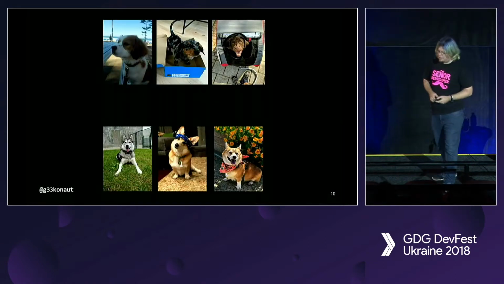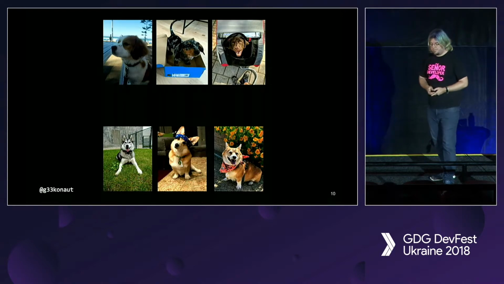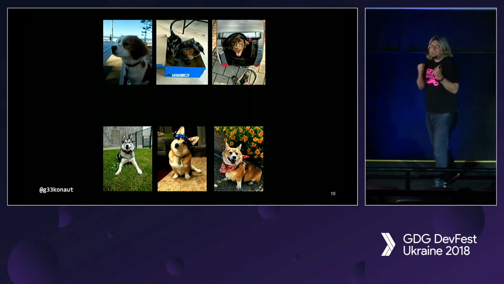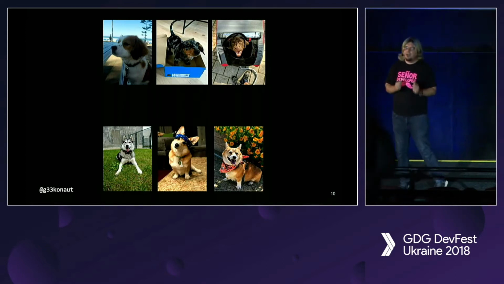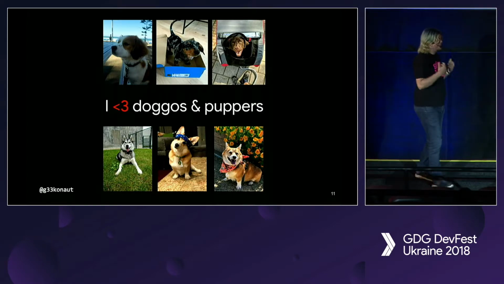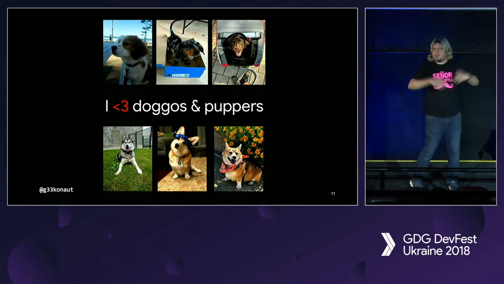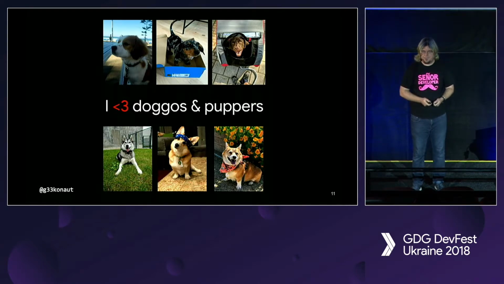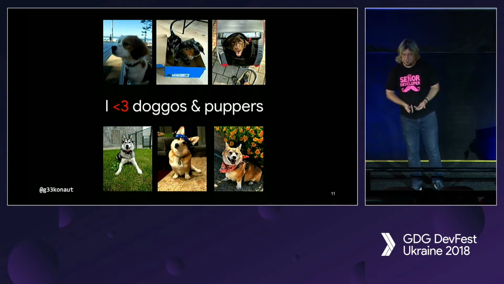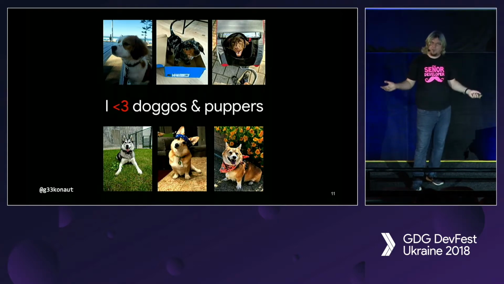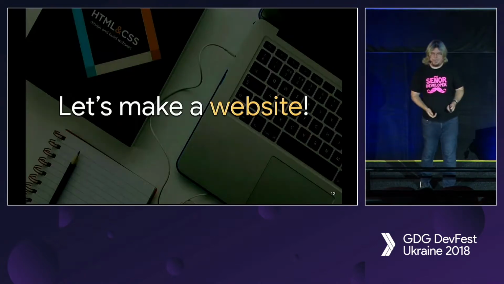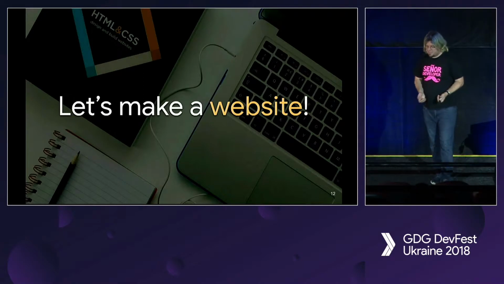So I have a bunch of images on my computer that are cute puppies and doggers, and you know, dogs and puppers are so cute, and I love it. It makes me happy, and they look wonderful, and you see them in the morning and the day starts in a very great way. And if you have a bad day, you just look at them and feel better. So I think I should share this joy with the world. So as a web developer, what do I obviously do? I make a website, right? That's the obvious thing to do.